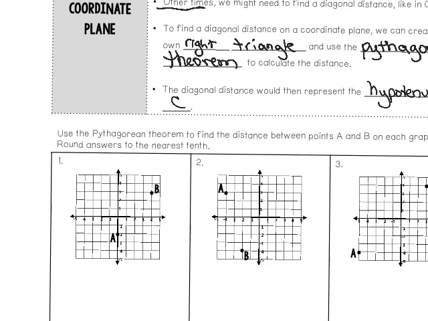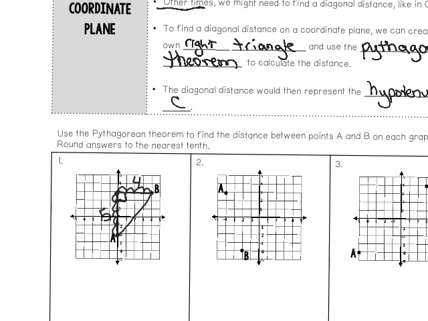Okay, so we're looking at point B, and I need to make a triangle. Does it matter if I put it here and create this right triangle, or if I put it here and create this right triangle? The answer is no, it doesn't matter which one I do. So what I'm going to do is just choose one and draw my right triangle. Well, there's my right angle here. And I've got to count my boxes. So I'm going to go 1, 2, 3, 4. There's 4 units on the horizontal and 1, 2, 3, 4, 5 units on the vertical.